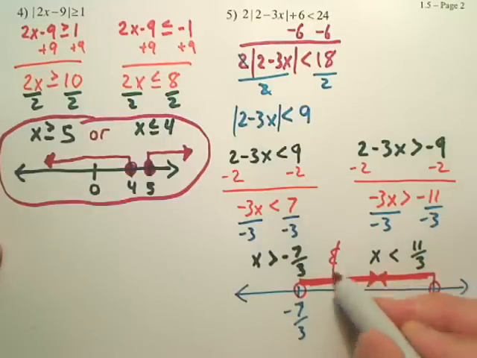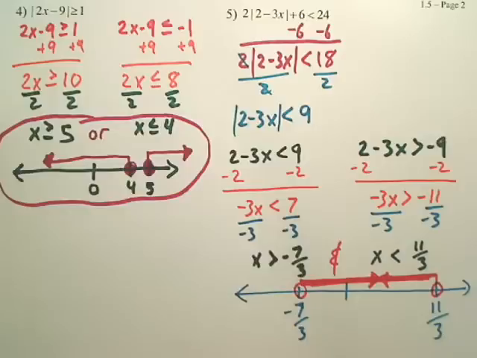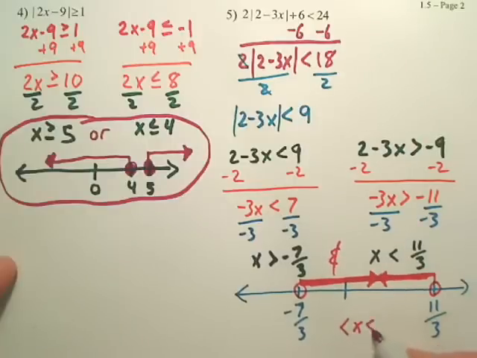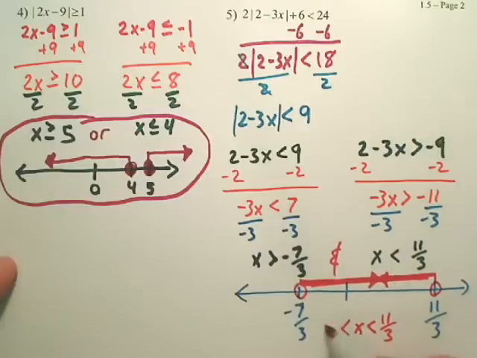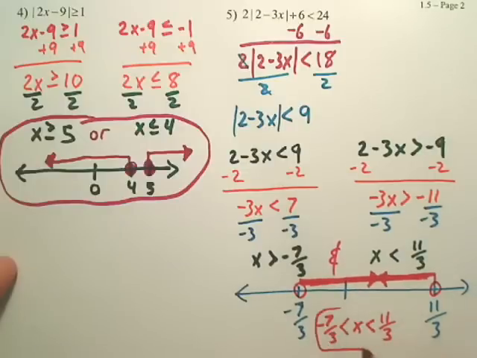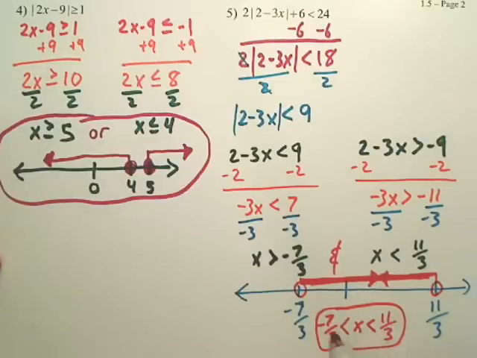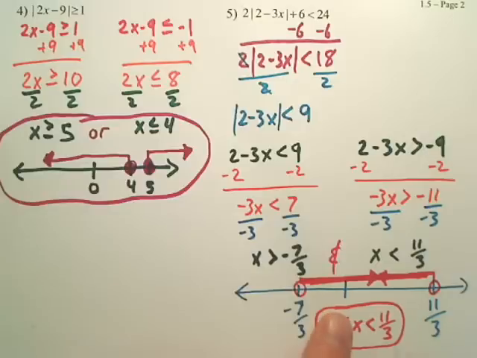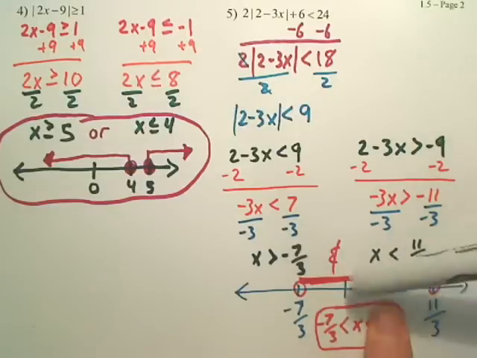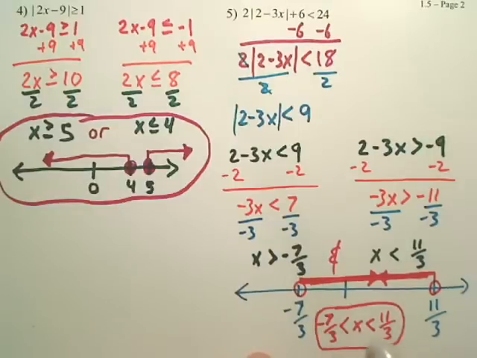Now, this one is called an and. Because it's both answers. Whenever it goes in between, it's an and. And you have to write your ands in a certain way. You must write your ands like this. You have to write your answer like that. What that is saying, x is between negative 7 thirds and 11 thirds. Right there. Another way of describing that. If I cover this right here. Do you see that right there? If I cover this. Do you see this right there backwards? This is this backwards. It's a compound inequality.